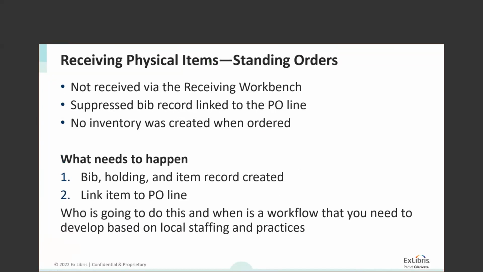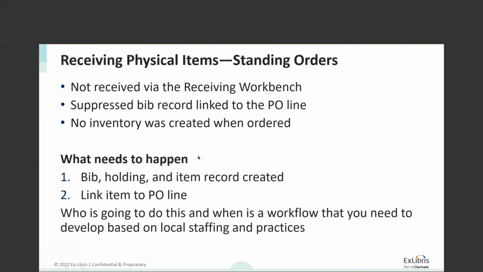Okay, so that is receiving our continuous items. So now we're going to talk about receiving our standing orders. You don't receive them on the receiving workbench because remember how there's that bib record linked to the PO line. You may have suppressed it and no inventory was created in order.